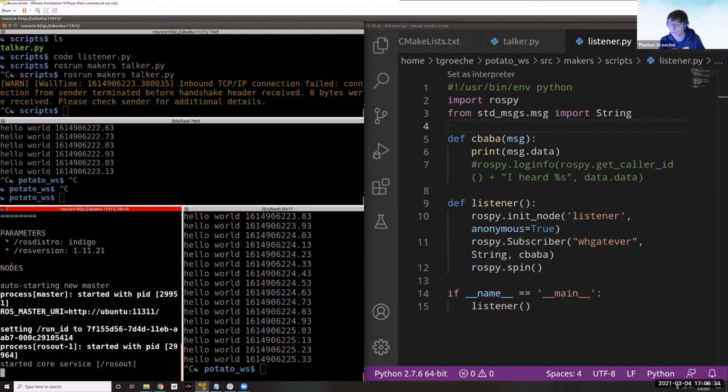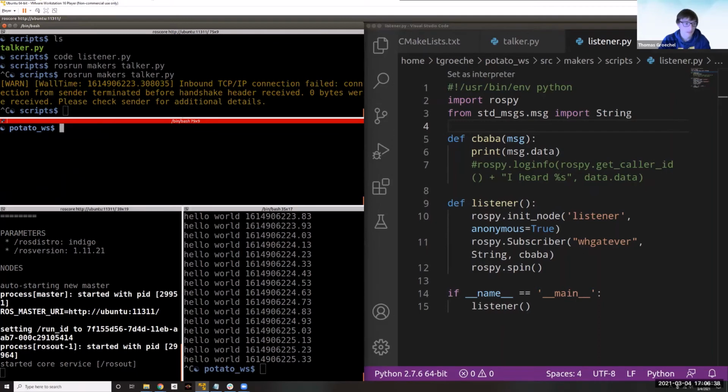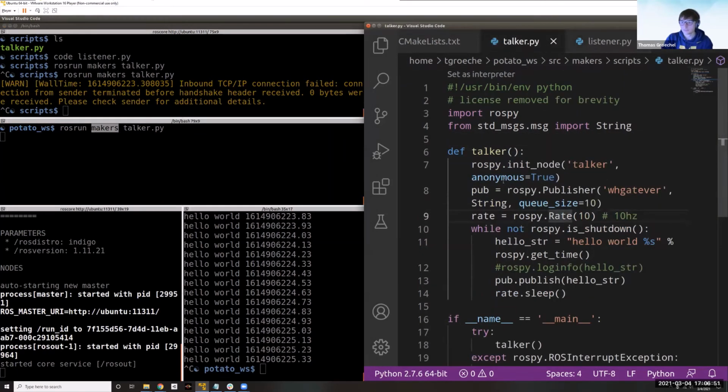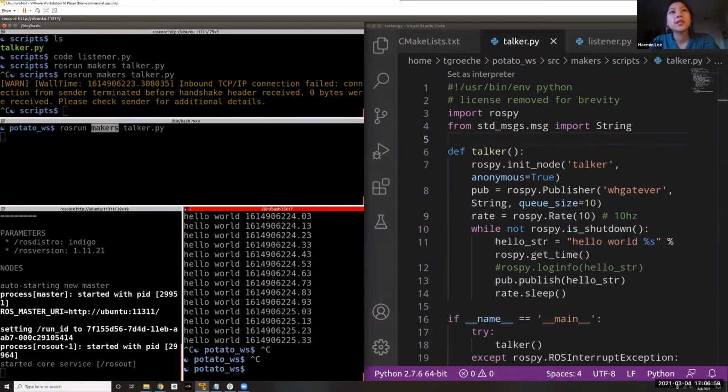Gotcha. Can you show how you run the talker.py again? I just don't remember. Yep. So it's rosrun and then the package name. And then, oh, that's listener, but just talker.py. If we run talker.py in two different terminals, would that just be two publishers doing the exact same thing, or would it recognize that it's the same and not do it?